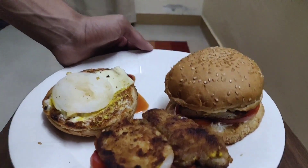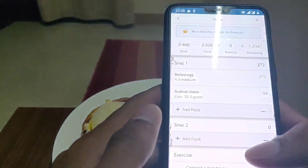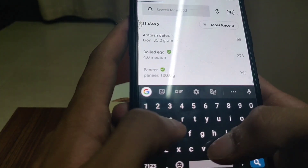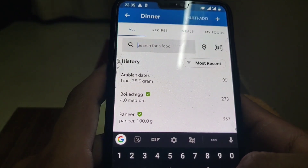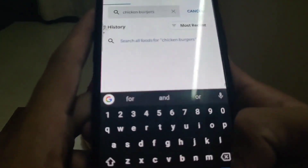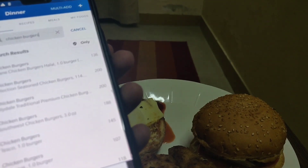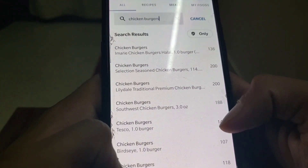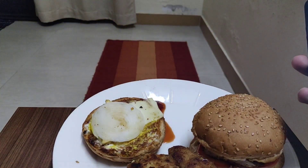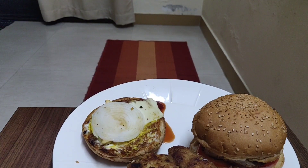Time for my last and final meal of the day — these amazing burgers. I did not make them, these were made by my dad; all I did was film those shots. Before eating them I'm definitely going to track what I eat, and also track my previous meal which was a post-workout shake called Evolve Plant. When it comes to tracking this dinner I'm not going to be that specific — I'm just going to type in 'chicken burgers.' After tracking for months I can easily eyeball how many calories a meal has. I'd say these burgers have around 350-400 calories each, counting around 150-200 grams of chicken breast, with cheese, sauce and a bit of french fries.